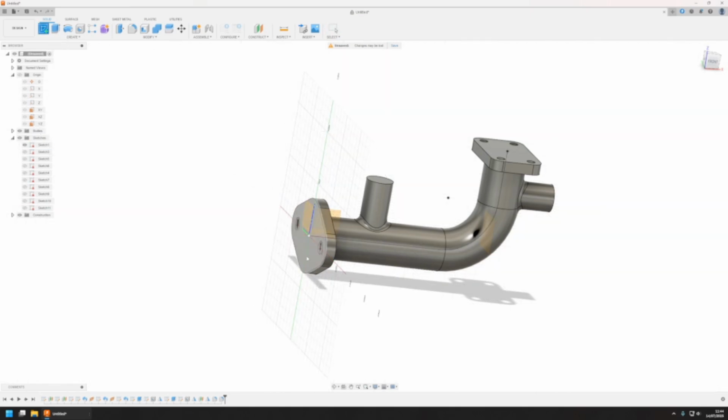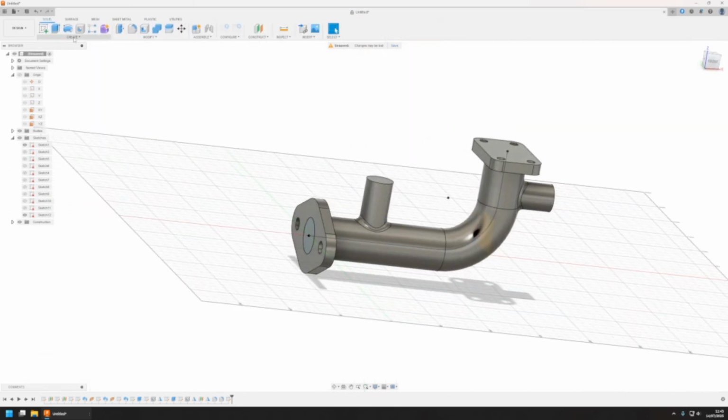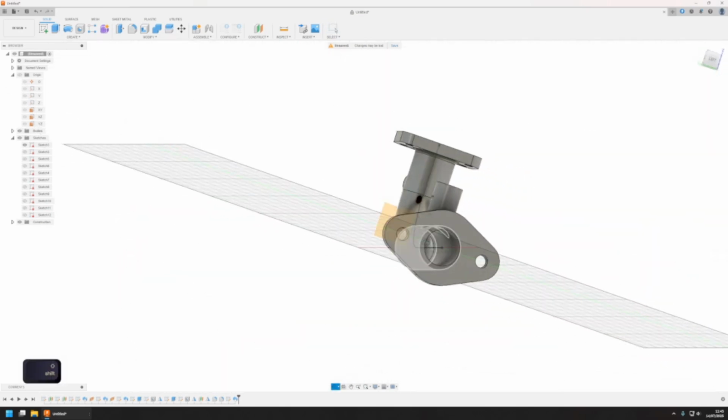So create another sketch here, create the circle just like before. This time it'll be smaller diameter, it's going to be 34, or that's what I had written down there. Finish the sketch, and exactly like before, we just need to sweep this along this path, but this time it'll be a cut. How about that?